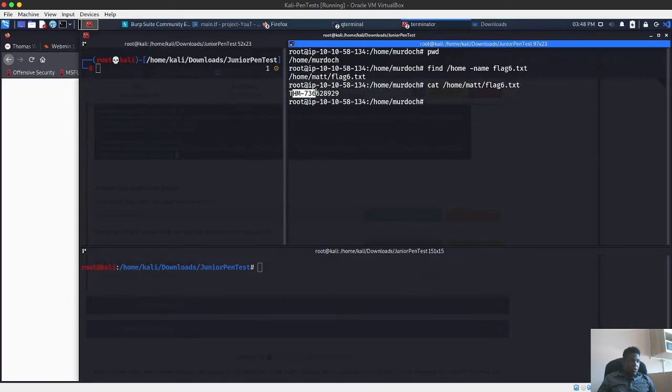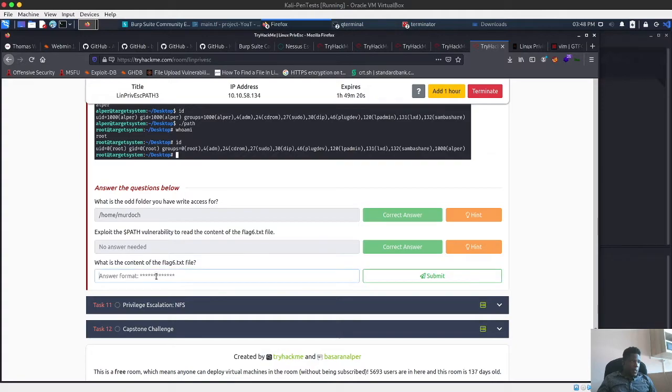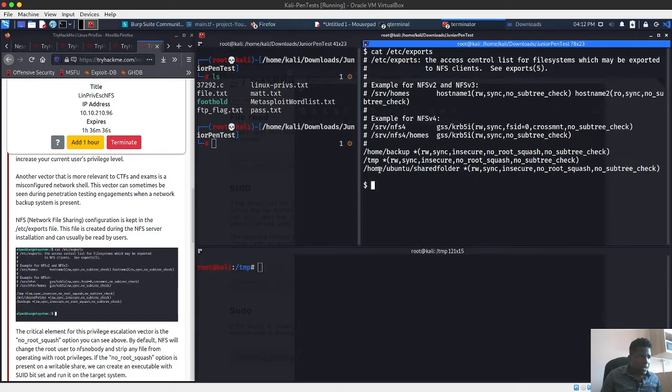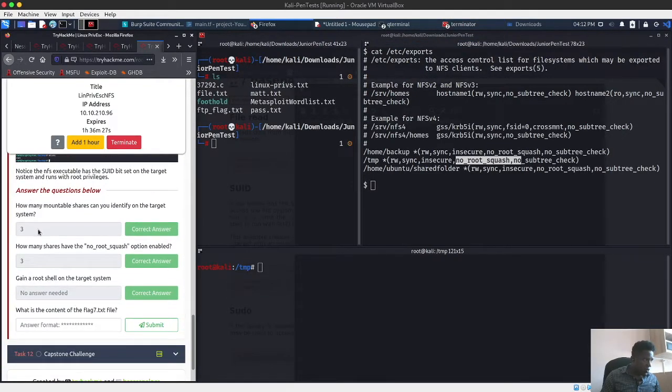Okay, I'm going to quickly grab this and go submit it in the panel. Okay, we should be good to go over to the next. We'll be working with the instruction they gave here. I've already logged into the box. So if we type in the command cat /etc/exports, just to show what is allowed to go out, we can see there are 1, 2, 3, all with no root squash. So we quickly answer those questions that were asked. 1, 2, 3, 3, 3.